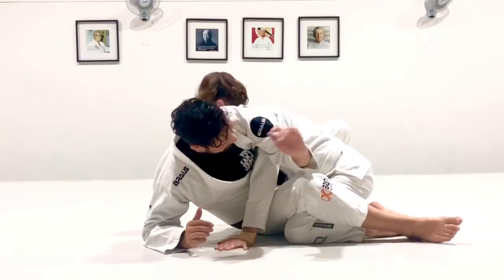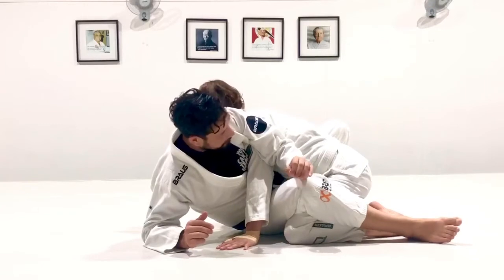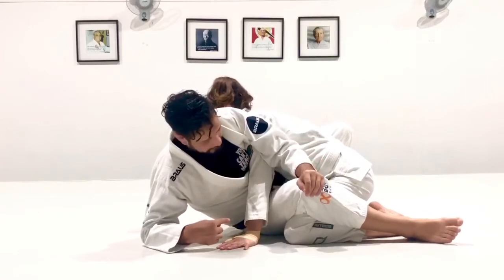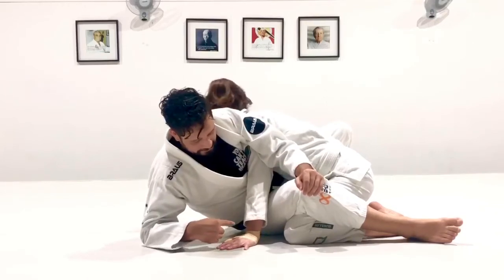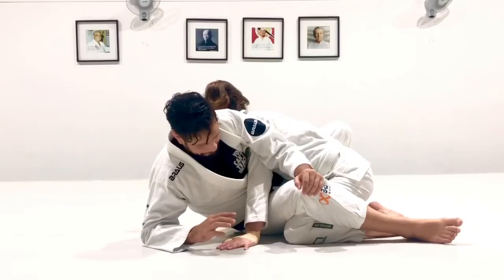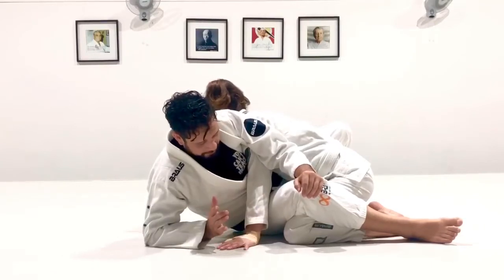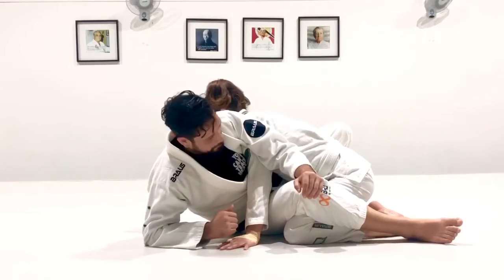I'm looking to pin my elbow in between their armpit and myself. Try to draw it back to my own ribs. I'm not going to get that far. This is going to lock in the elbow, which is going to give us the first attack, which is the Kimura. I don't like to just grab onto the wrist straight away because it's a big projection. They'll usually feel what's happening and pull their arm out.